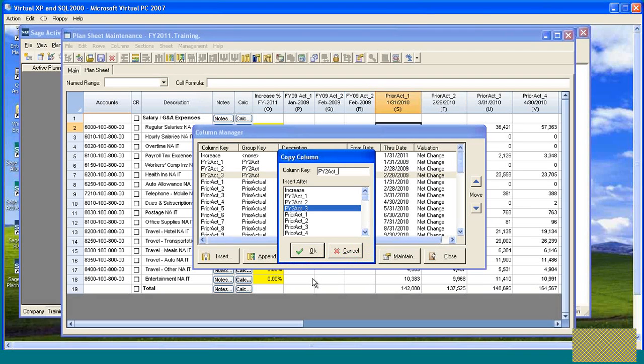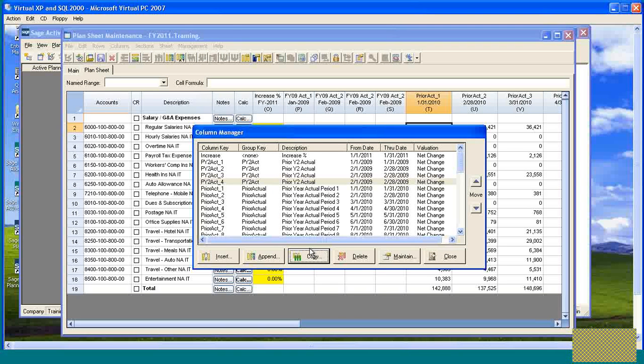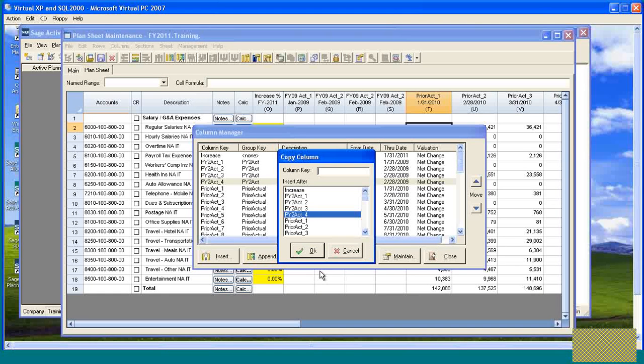Control V, indicate that it's period 4. Hitting the Enter key will actually select the OK button, creating the column. And again, my column is still highlighted, so hitting the Enter key again does yet another copy.